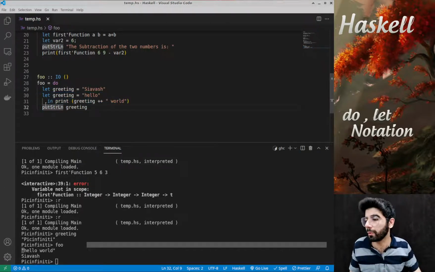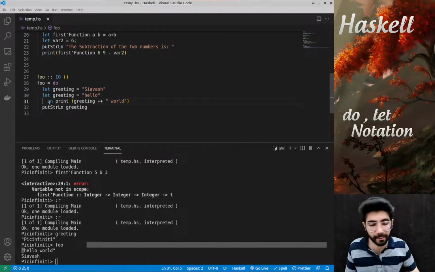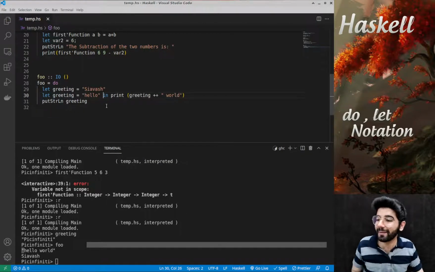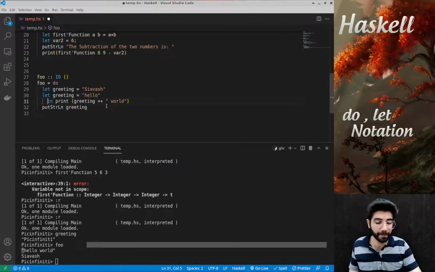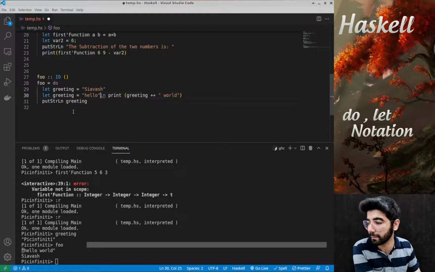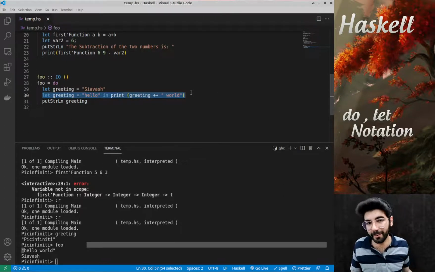Maybe you are happier if you use it this way, but both of them do the same. I really like to write it this way. It's clearer to me when I use it.